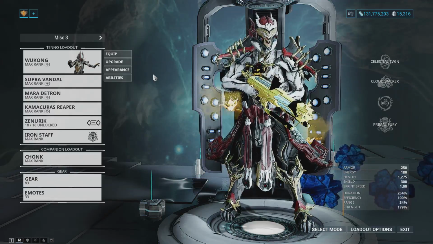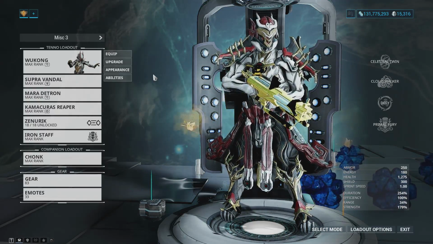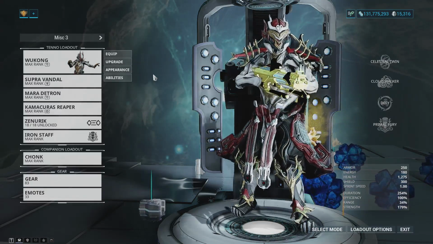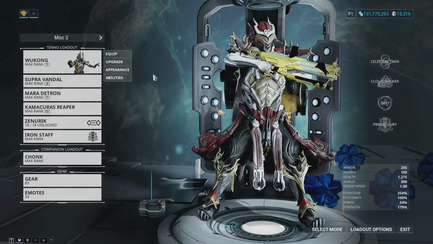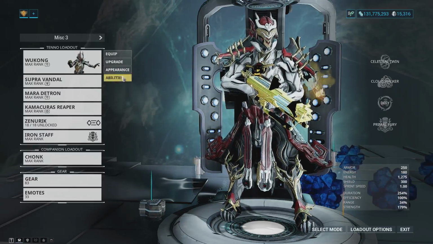As promised, today is another top 10 for Baro, but this time it is not going to be marred in favoritism and my liking towards cosmetics. So today, these are going to be all gameplay relevant items that I think are the 10 best items that you can get from Baro, and we're going to be starting with the Super Vandal.